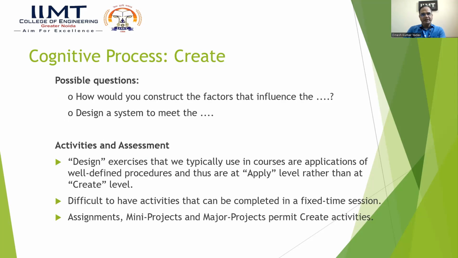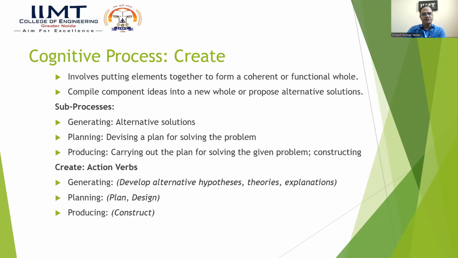So we were discussing the create process. These are some of the action verbs for the create level: develop alternative hypotheses, theories or explanations, plan something, design something, or construct something. As I said, these verbs indicate that the learner is supposed to give some new idea, some alternative solution, some alternative idea of something which was unknown till now.